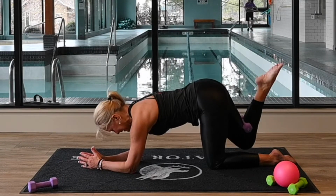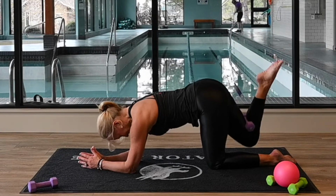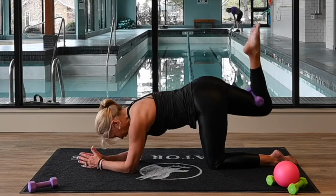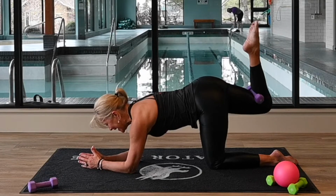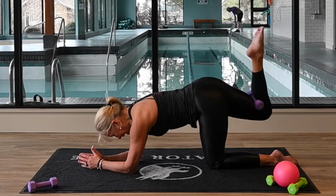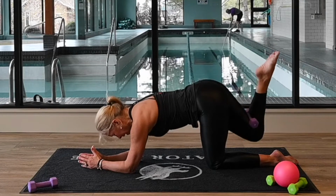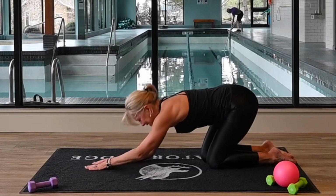Four more. And three more. And two more. We're going to pulse a few. Ready? Pump one, two, three, four, five, six. Hang in there. Eight more to go. Give me eight and seven and six and five and four and three and two. Super good. Release the weight.